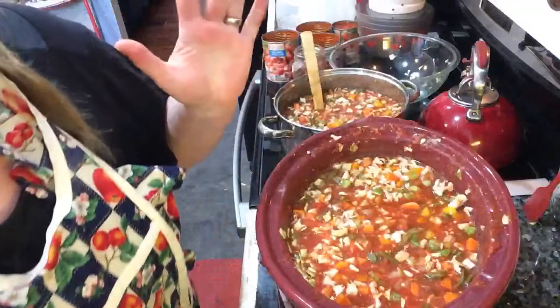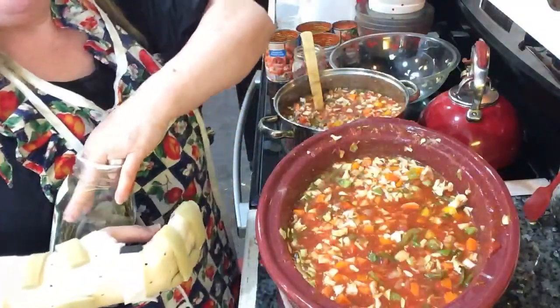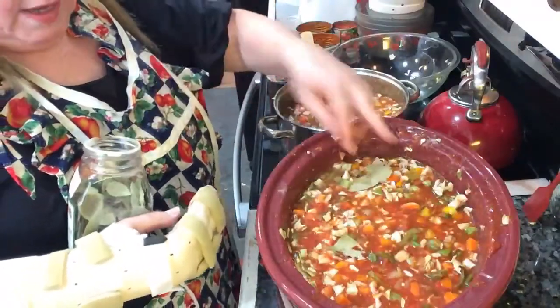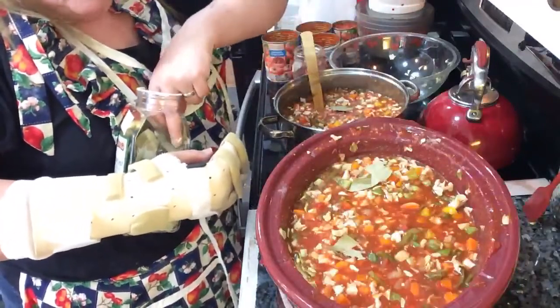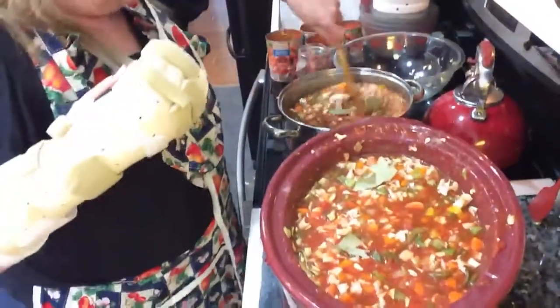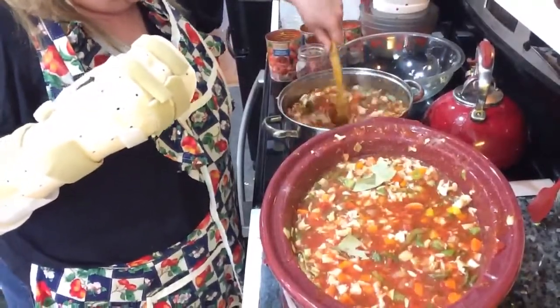All right, let me look around the counter, make sure I put all, oh, nope, forgot something. My bay leaves. I would put 2 bay leaves in each pot. 2 good-sized bay leaves. Bay leaves add a lot of flavor, especially when you get them all stirred in as it's cooking. Keep stirring it to spread, whoops, messy. Spread the flavor around.